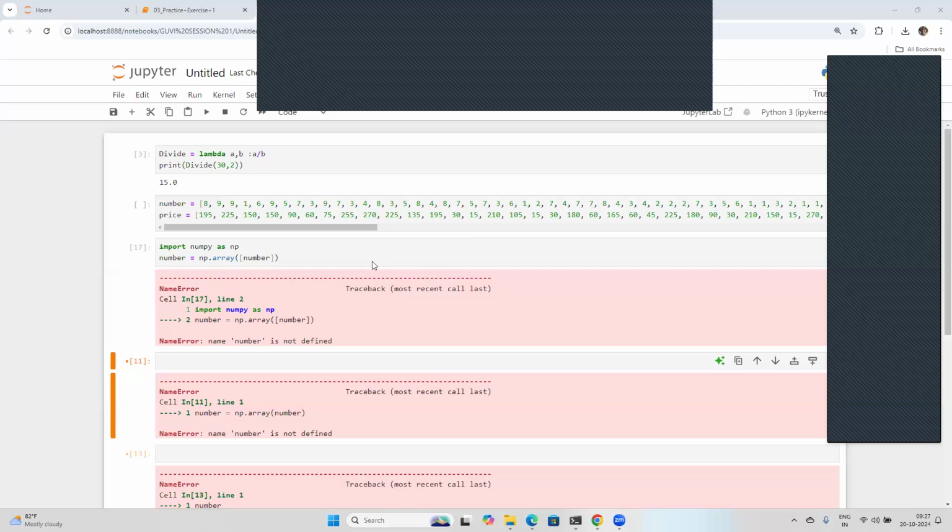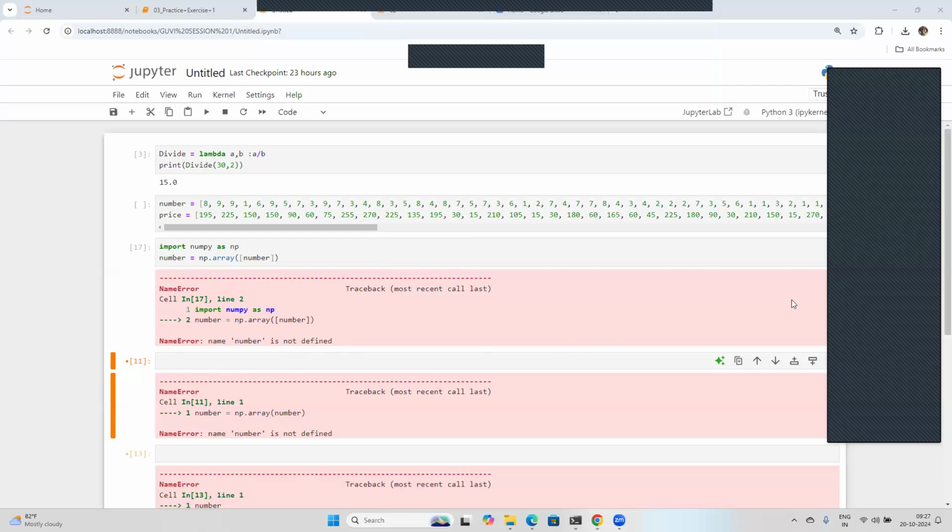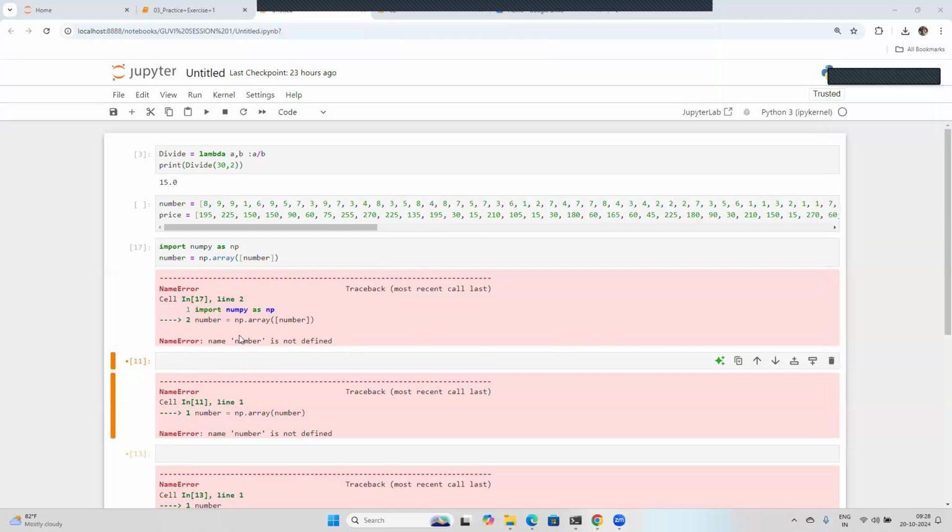Vipul, can you see my screen? Import numpy as np, np.array number. I'm getting "number is not defined." Because you have not run the above cell, no? Can you see the sale number is not appearing over there? If you run that, the sale number will appear, right?